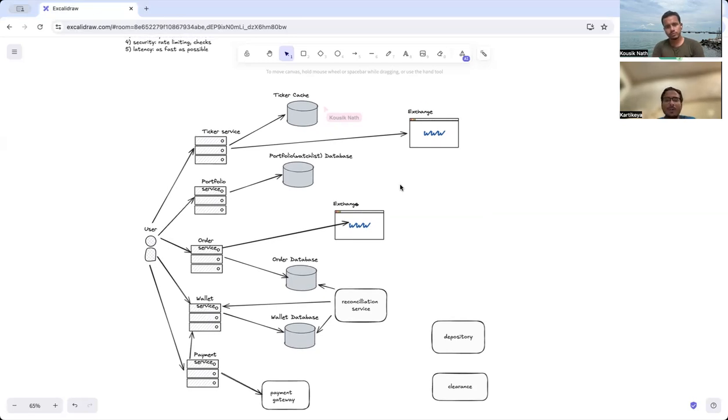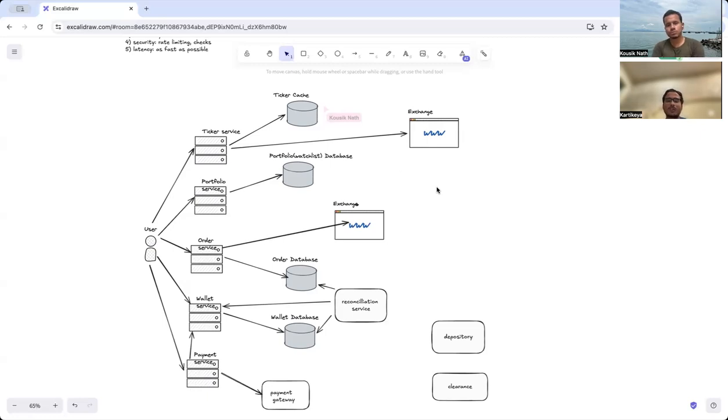Okay. So before that, let me just cover one more thing here. We actually didn't talk about how the ticker service is connected to the exchange. So what is basically the connection protocol here? Basically, the use case here is very similar to the one we just talked about. As soon as the exchange has the updated data for the stocks, it should send the data to the ticker service, and this operation should happen as soon as possible.